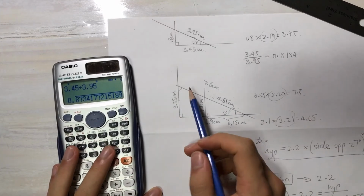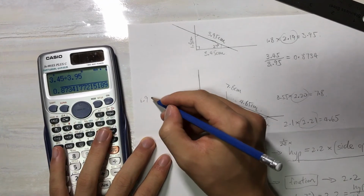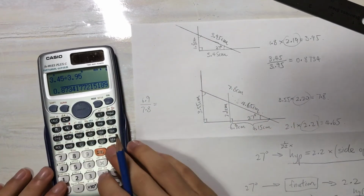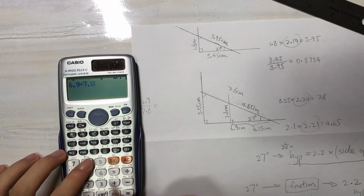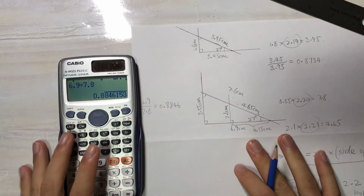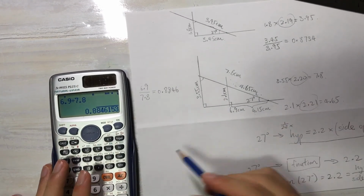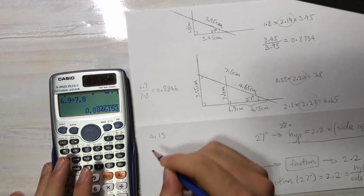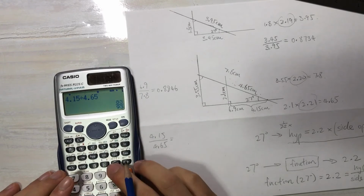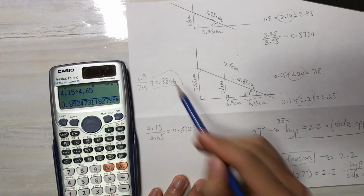Let's see for this larger triangle, what would that be? Here we have 6.9 over the hypotenuse, which is 7.8. This is equal to 0.8846. And for the smaller triangle embedded in the bigger one, we have 4.15 over 4.65. Okay, and we have 0.8925. Right, so look at that. Here are our new ratios.